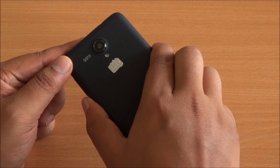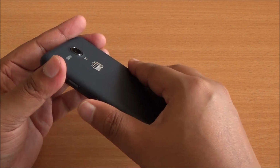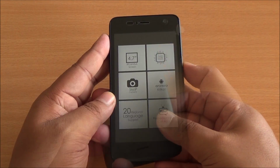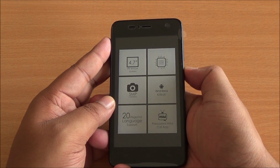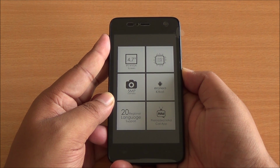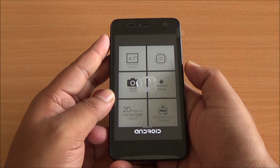The cover snaps in absolutely shut. The buttons are reachable with your thumb very easily. And the rounded sides make the phone really easy to hold in your hand as well. As I was saying, the buttons are reachable with your thumb. So single-handed use with this phone will be very easy. Now let's power on the phone for the very first time.